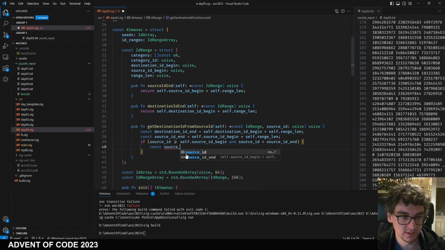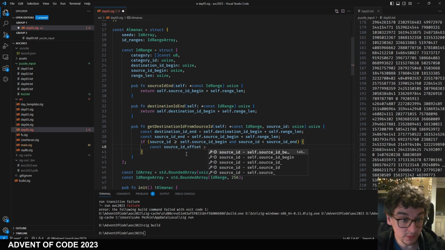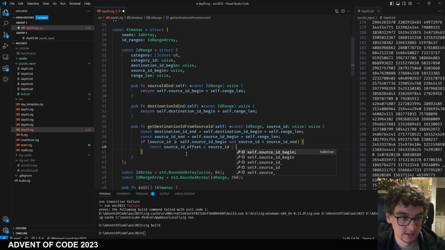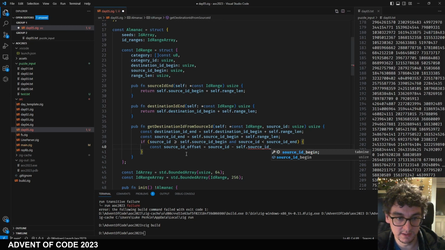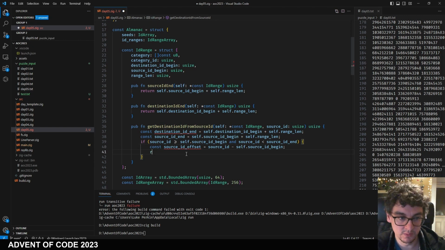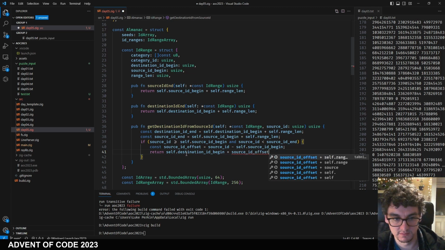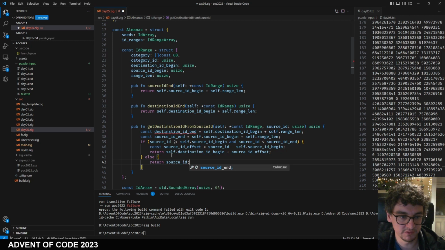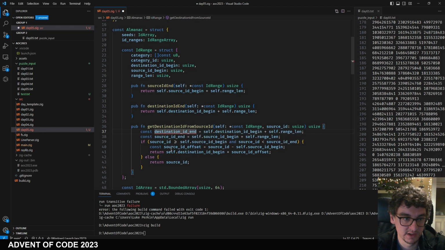So const source ID offset is equal to the source ID minus the source ID begin. And then we just return self.destination ID begin plus the source ID offset, right? Otherwise, we just return the source ID. It just sort of falls through if it's not in that range.